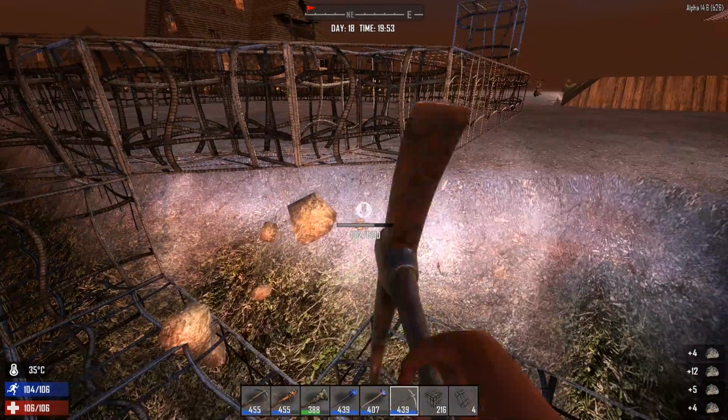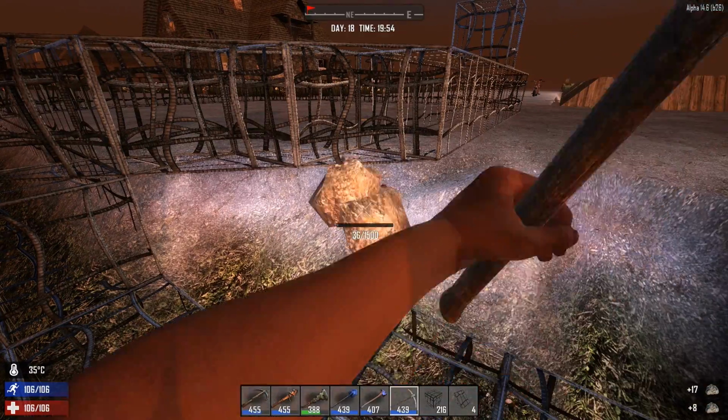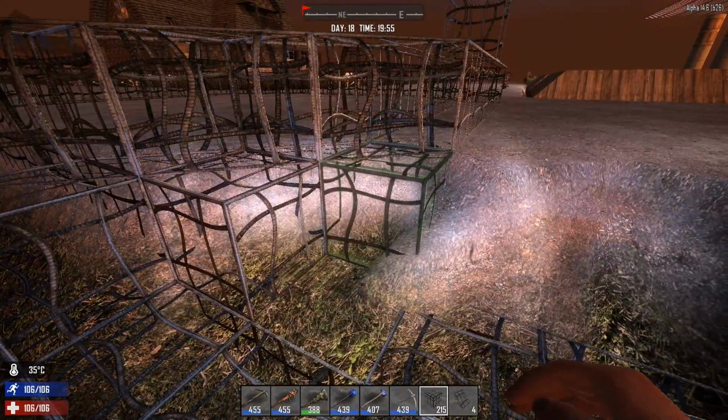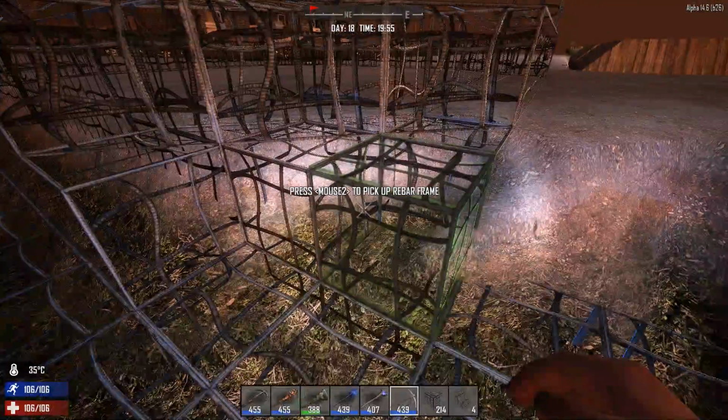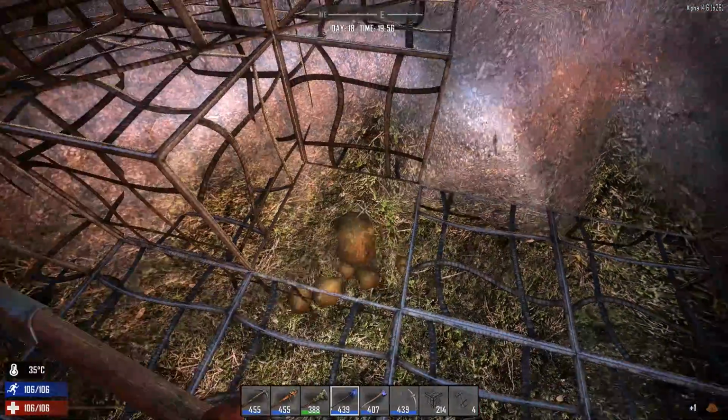That's just gonna have to happen, otherwise the defenses are gonna be lacking. Because you know yourself, the zombies do take every single corner they can get and interact with it. So here we go. We're just gonna do it like that. And then we're gonna keep digging down. There we go.